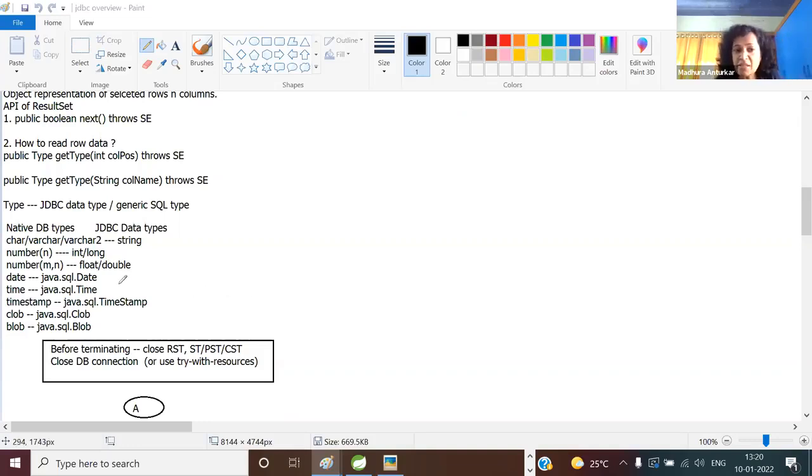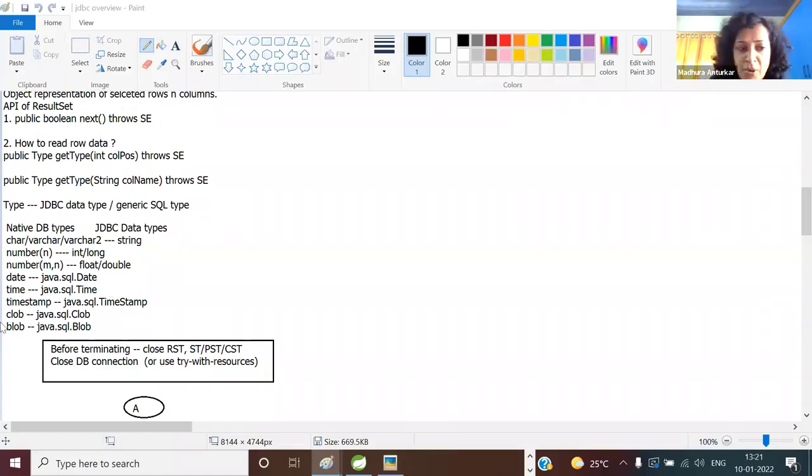So that java.sql.Date is the subtype of java.util.Date. So till we are in JDBC, we will use java.sql.Date. And when I start Hibernate training for you, we will come back to LocalDate and LocalTime and all that. So the time column is represented by java.sql.Time and timestamp by java.sql.Timestamp.